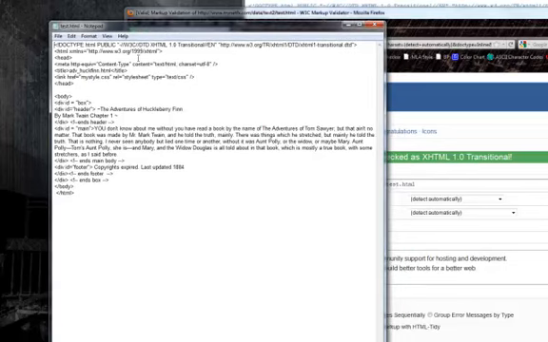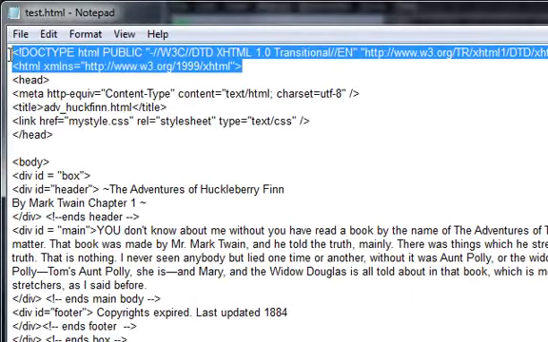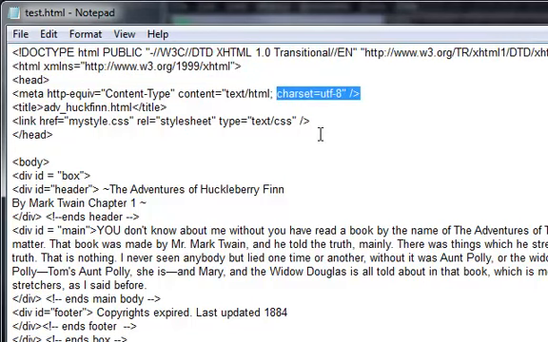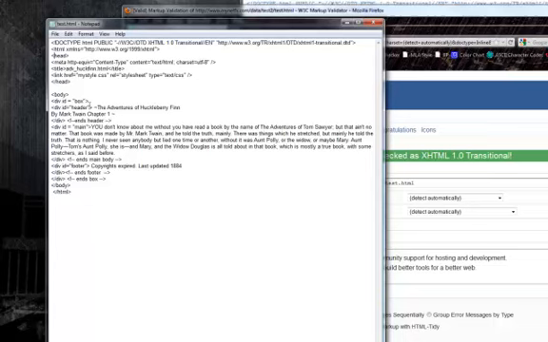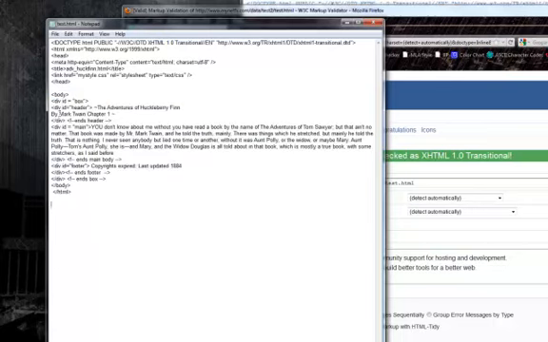So basically, all we did here was redo the doc type, and that's what I copied. And I'm going to attach this to the demo here too. And I changed the character set, and I got rid of the X. Got rid of the X there, and I got rid of the X down here. The rest of this is all yours, because we really didn't. Oh, and I got rid of a couple of divisions here because those were left open. So basically, that's all that needed to be done to clear it up.